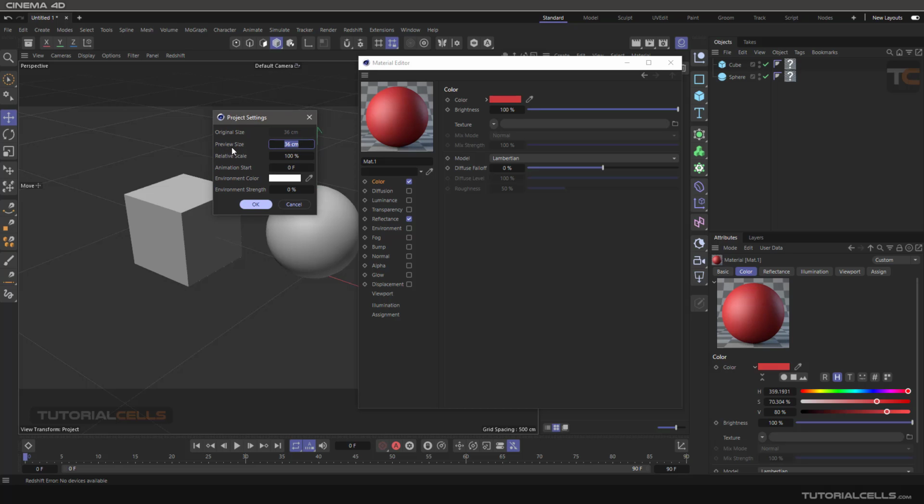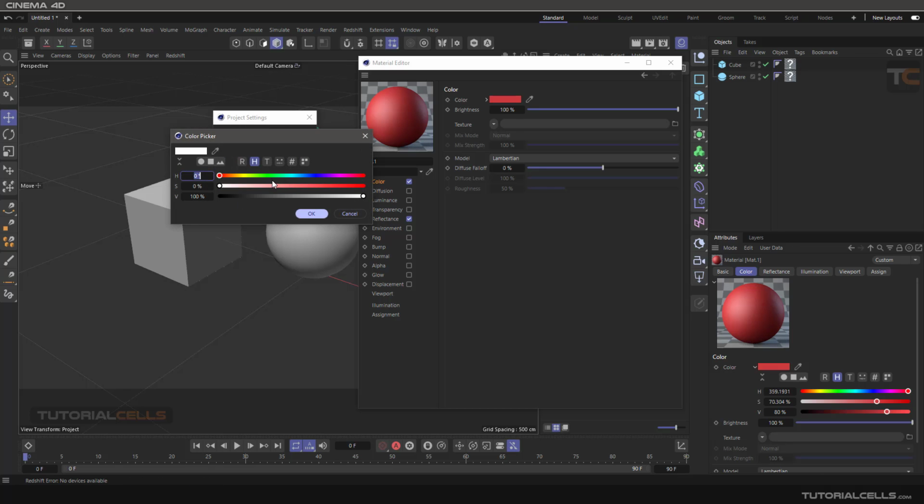The preview size is very important when you use glass and we have an absorption system or anything that is relative to the size. It's very important: color, light absorption, refraction. It's very important in the real world with size. I'll explain that later. And if you have animation, you start from 0.